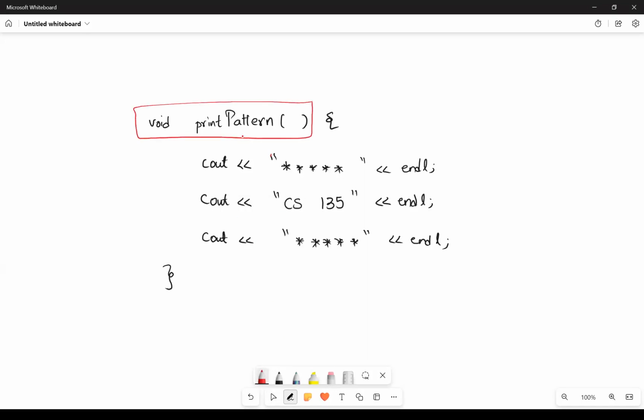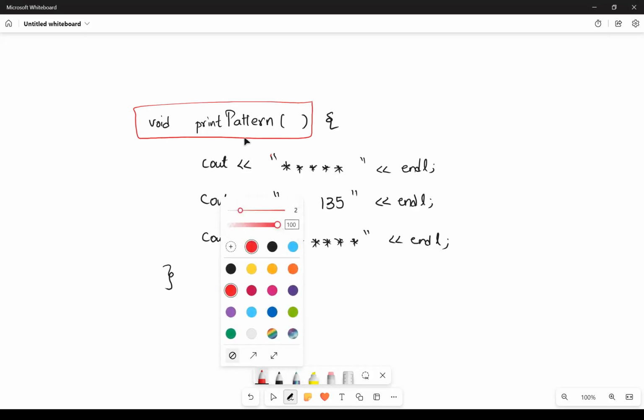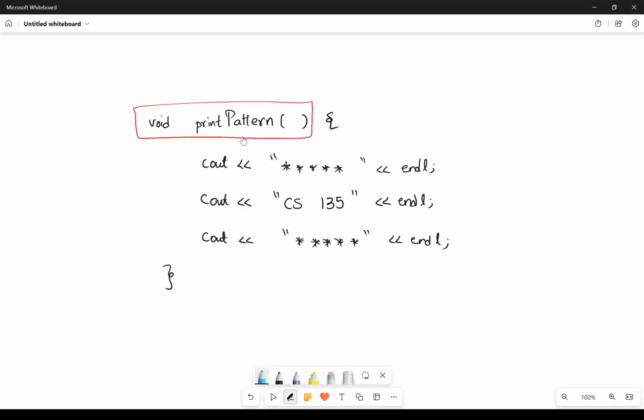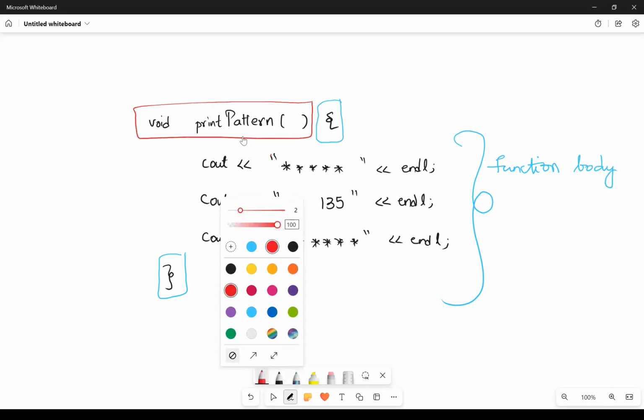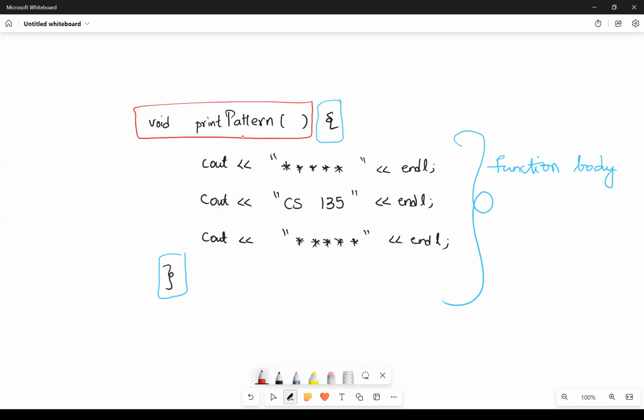We know that whatever is between the curly braces, this piece of information is called the function body. If this is what we call a function body, then this is what we call a function header.